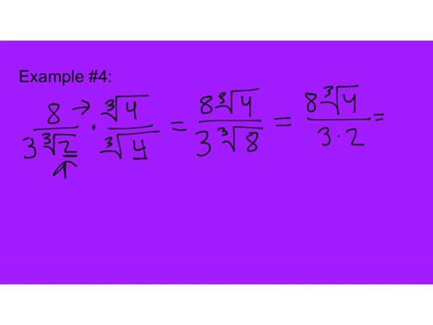So my last step is just to multiply my denominator. Before we actually do that, we can simplify because our 8 is outside as a coefficient and this 2 is outside. So I know that 2 goes into 2 one time, and I know that 2 goes into 8 4 times. So now I have my simplified 4 cubed root of 4, and 3 times 1 is just 3. So now I'm unable to simplify the 4 outside as the coefficient and the 3 outside the radical, and this is my final solution.